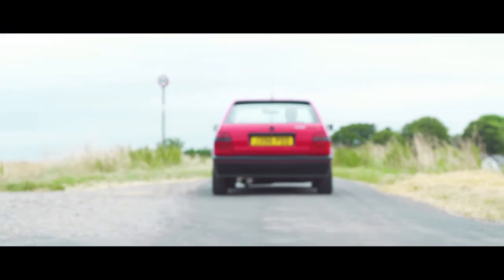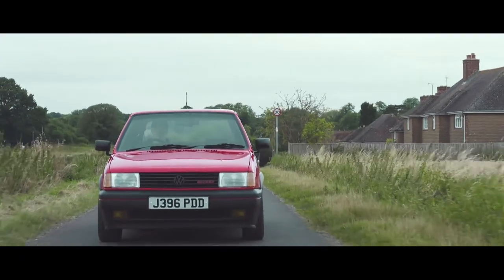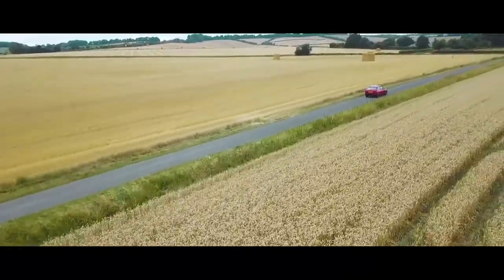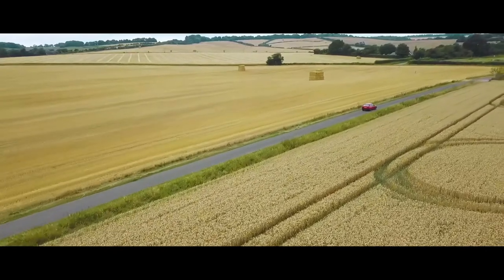Driving it's really good fun. I mean, old cars are always good fun to drive, no matter how much power they've got. Having around 200 horsepower is always good fun, but in a car that weighs under a ton, it just makes it feel like you're in a little go-kart, really.